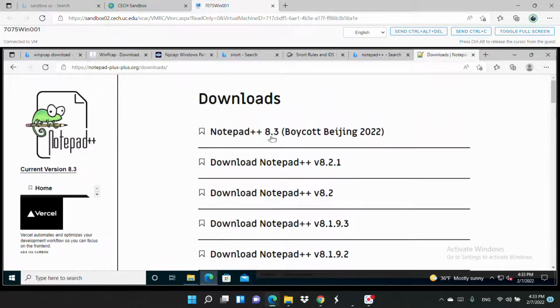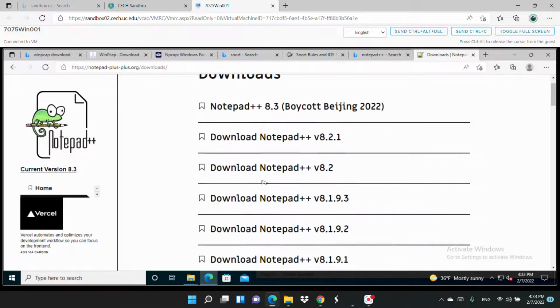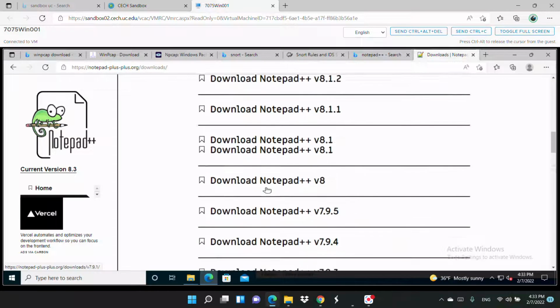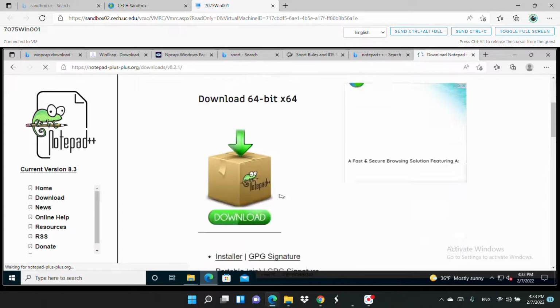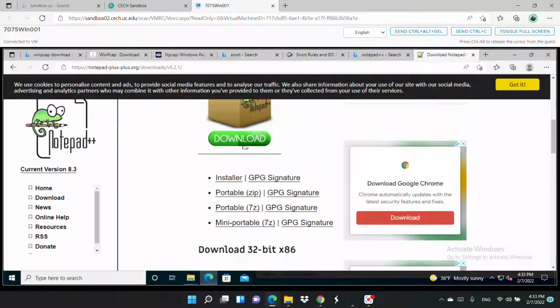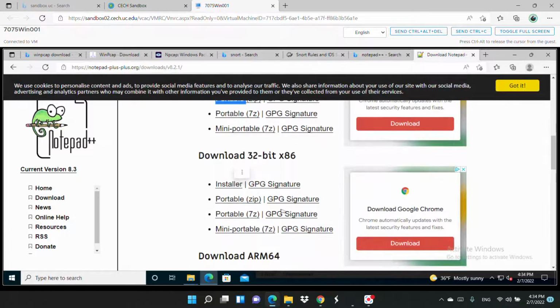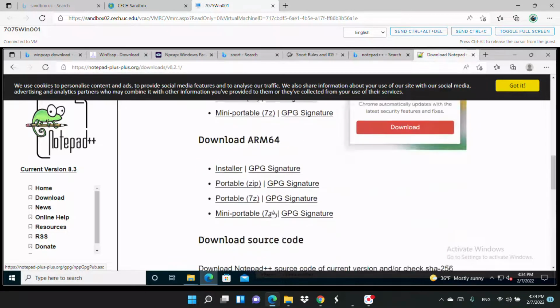Of all the versions of Notepad++, I usually like to take the most stable and the most updated. So this is a download here. I want to get the installer. Again, my machine is slow here.